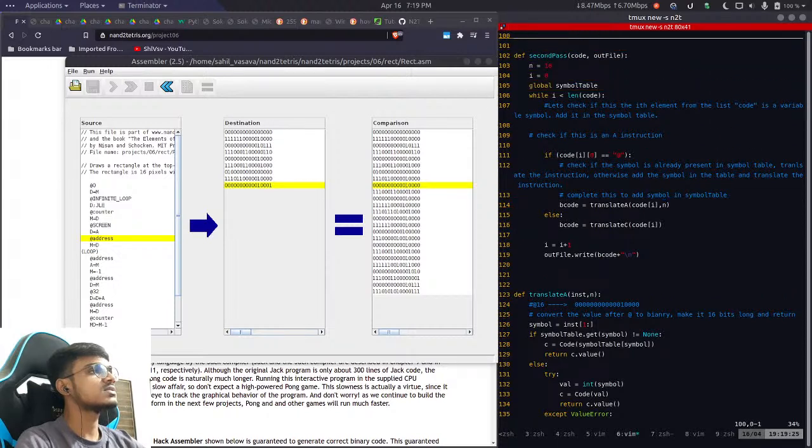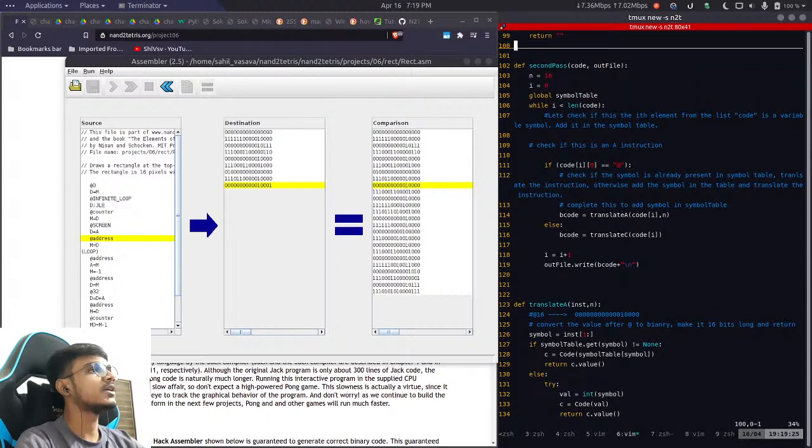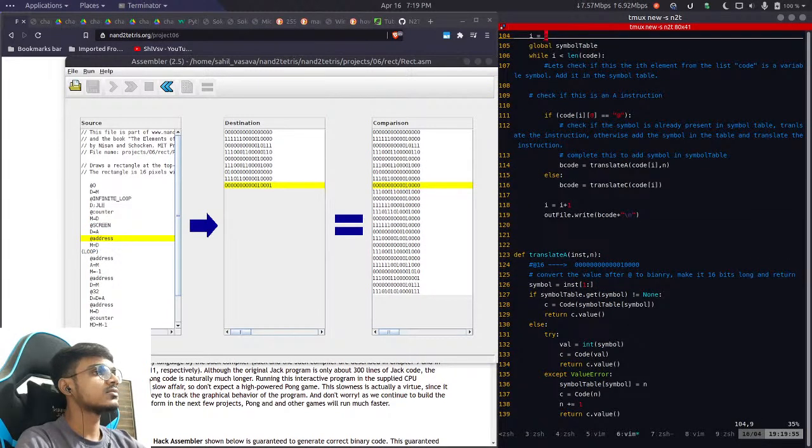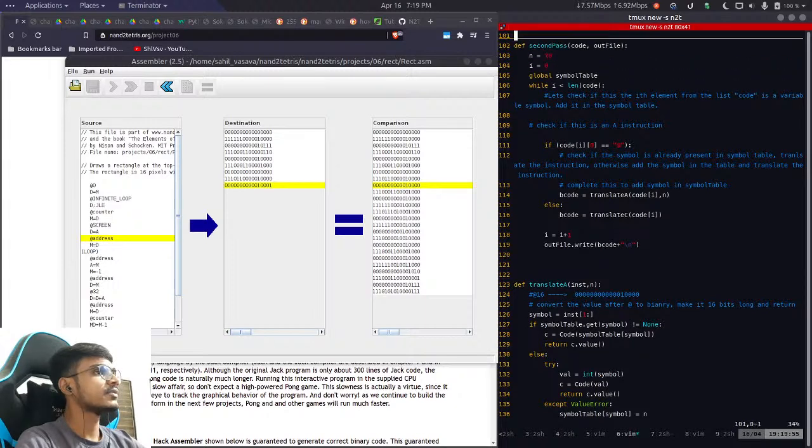Can I pass this variable as a pointer? Do you have any idea how to solve this? You got it right? Why are we getting this error?